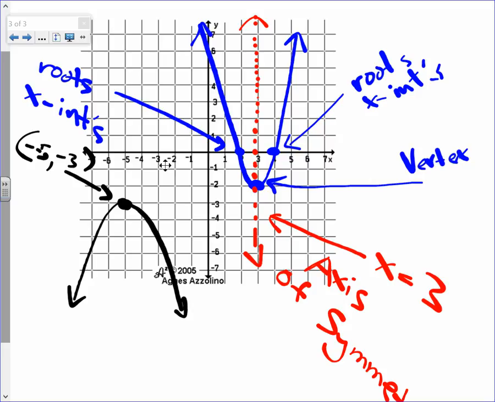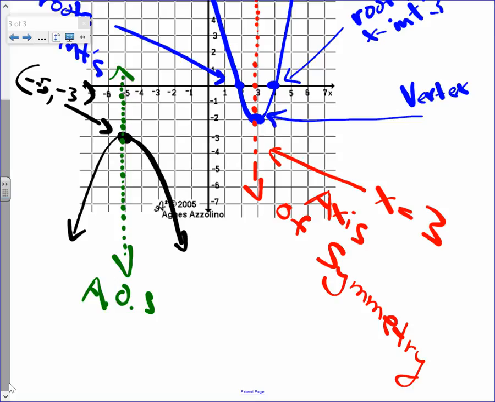It's going to be so clean, no blood and guts. Give me the equation, Moreno. That's going to slice this parabola right in half. Give me the equation. Do it with me. Hernandez, here we go. Make the axis of symmetry dotted for now. So that axis of symmetry, I'm going to call it AOS for short, axis of symmetry. The equation is, like Moreno said, x equals negative 5.